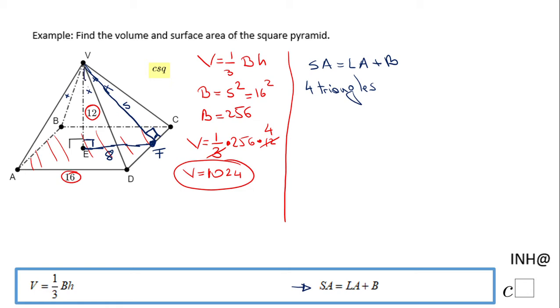So now if you notice, we have this triangle VEF, which I'm gonna do it here: VEF, where VE, the height, is 12, EF is that segment that I said is 8. We need to find this S, that's the slant height, and I'm going to use the Pythagorean theorem.